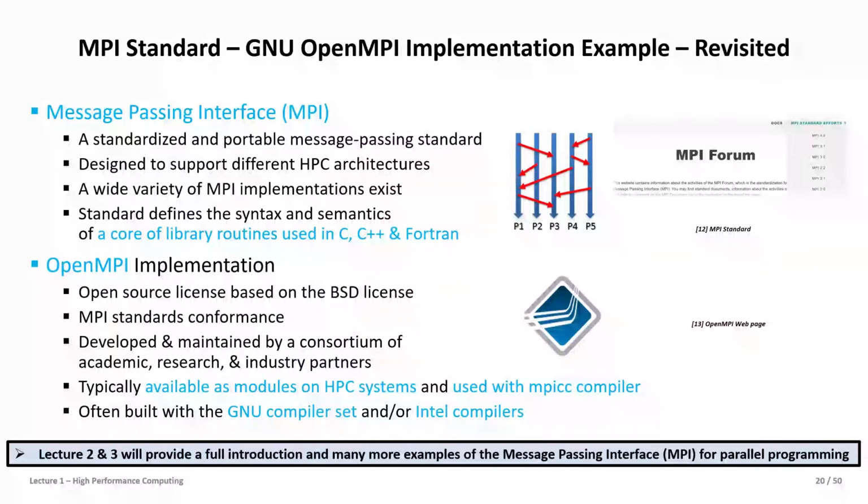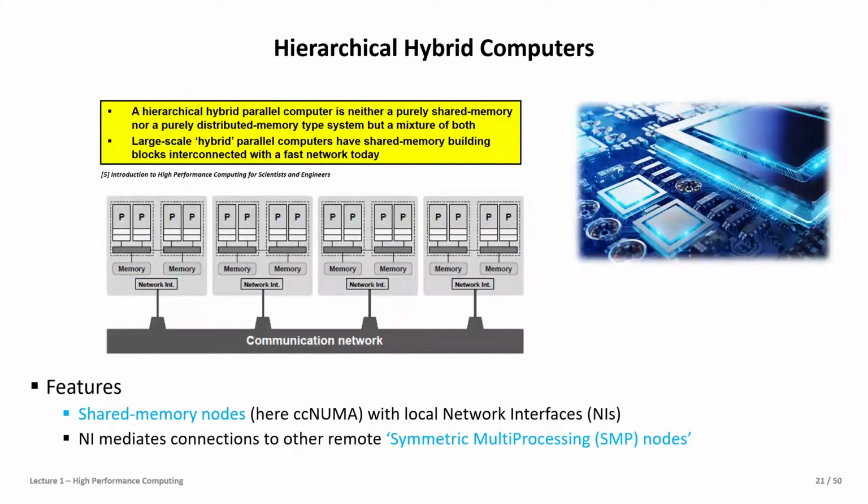And the beauty is it is very scalable, right? Even if I suggest only 5 processes here that are interacting with each other, here we go up to thousands of processes over thousands of nodes. And I will make the case for it when we come to lecture 2 and 3. This is the introduction, so we cannot do everything in detail. There are also different implementations of this standard, for instance OpenMPI, but also Parallelization MPI and others. And we're going to use that in the course for one of the assignments.